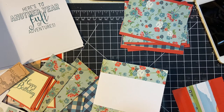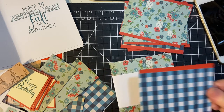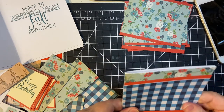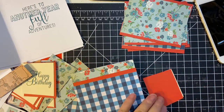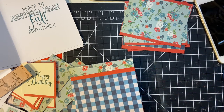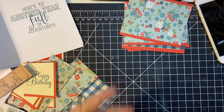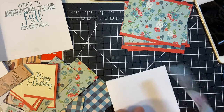Okay, we're done, I think. Yep, okay, let's pull out this one. Not bad. Okay. Oh, I forgot this. Okay. Okay. I'm going to do another plaid.